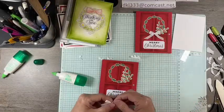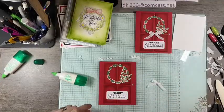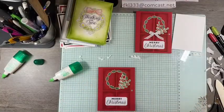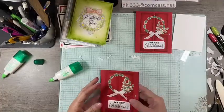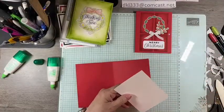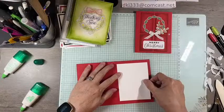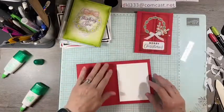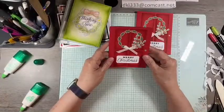And then I have my bow, which I already made. And that's going to go there. And I'm going to use just my snail and lay some glue there. I like that side better. And that's going to go there. And there you have my... let me put the inside in. I think I was supposed to be in there. Oh well, we'll put it in there. Okay. There's card number 6.